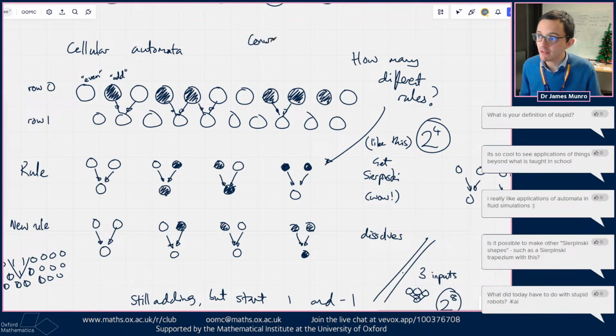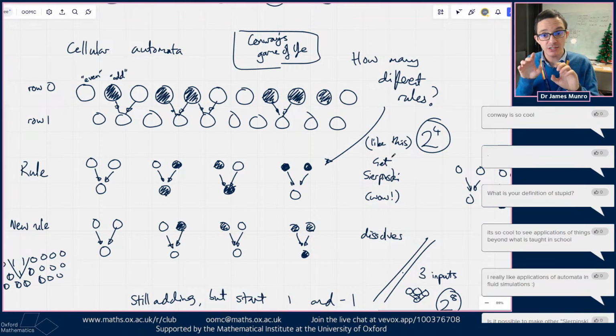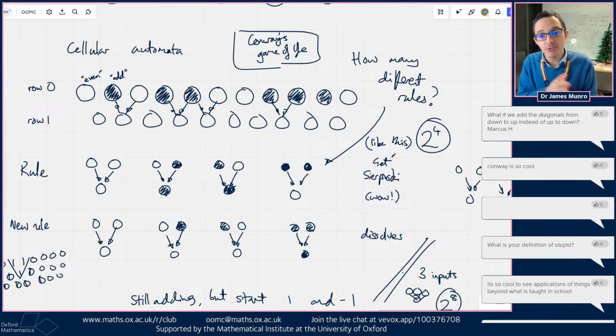Conway's Game of Life is... Okay, tick off your bingo cards. Conway's Game of Life is a bit like this, but in higher dimensions, because it uses a 2D grid of cells that are either ones or zeros, and it has some rules about how that updates every time step, maybe every second or every millisecond. The behaviour you get out is incredibly lifelike, incredibly weird, incredibly complicated. The rules are really simple, the behaviour is really complicated.